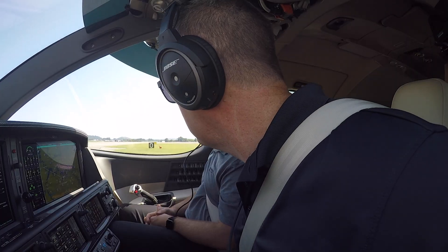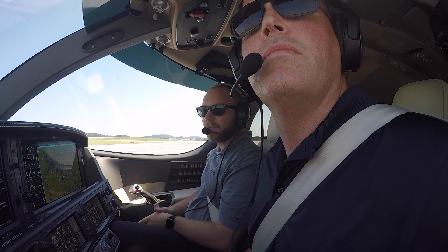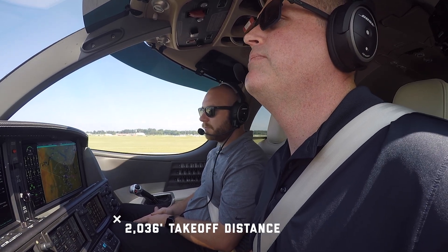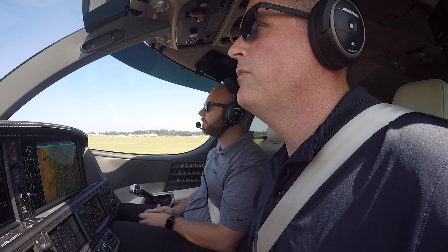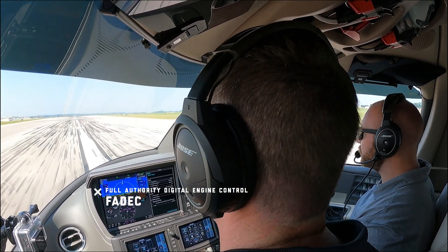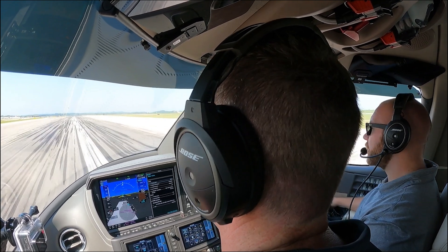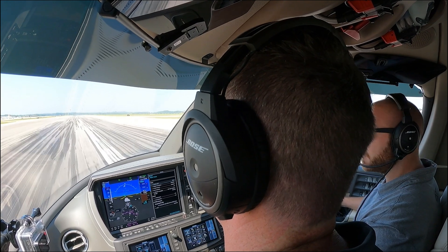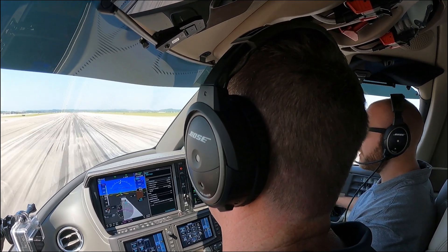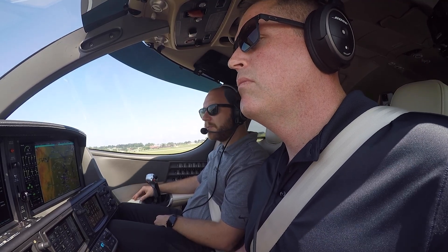Finals clear. I'll make all your callouts for you. Push until it clicks — good. Takeoff power set. Departure transfer. Pressure's good, engine instruments are all in the green. 60 knots. 85 knots, go ahead and start pulling back on the stick, bring the nose up. Positive ready to climb, we can bring the gear up. Let's pitch for 5 degrees.